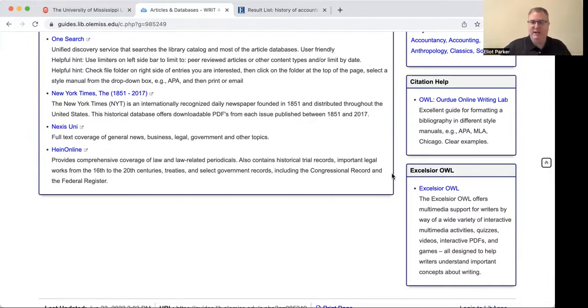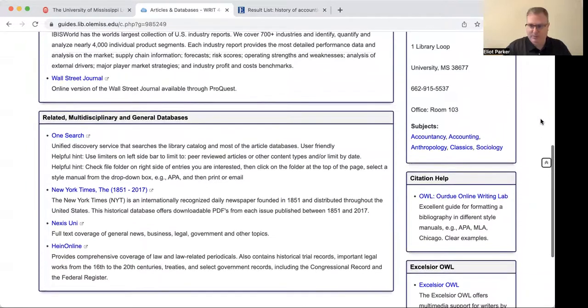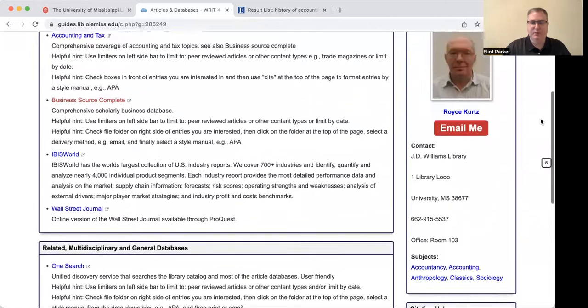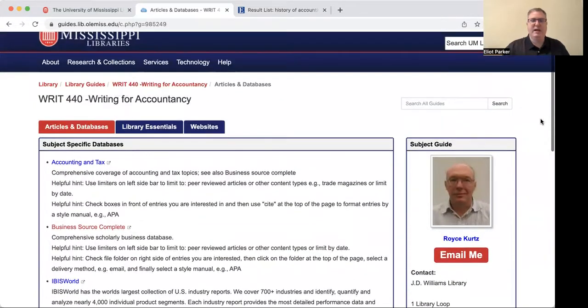We've created this subject guide. One more thing I'll point out, you have the online research writing lab through Purdue's OWL. Some of you might be familiar with that. That can help you with in-text citations and works cited pages. Again, we'll get to that a little bit later on. But I just wanted to show you that is where the information is located to help you with the literature review, and that's how you can kind of sift through that information.